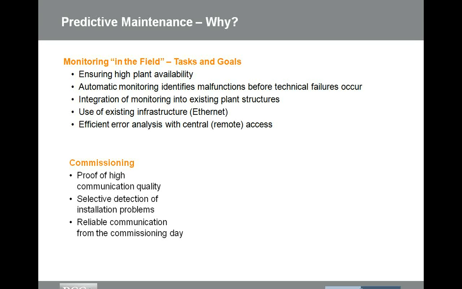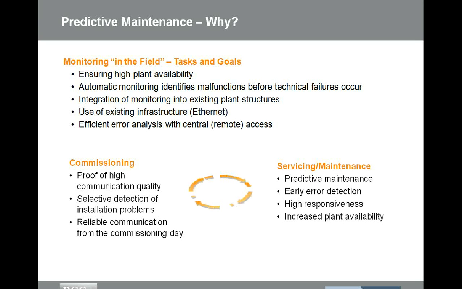If you look at it from a commissioning standpoint, we want to provide high communication quality, be able to detect any installation problems, and have reliable communications from the data commissioning. And then from a servicing and maintenance standpoint, we'd like to be able to predictively determine if there's going to be a problem so that we can detect an error early and respond quickly.